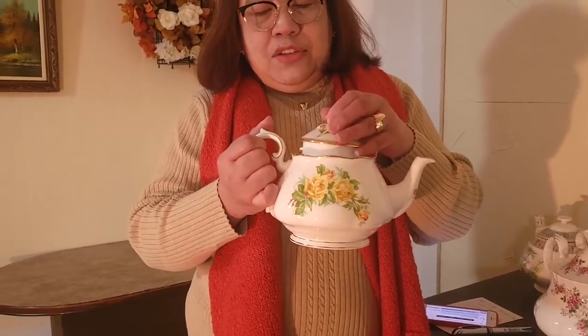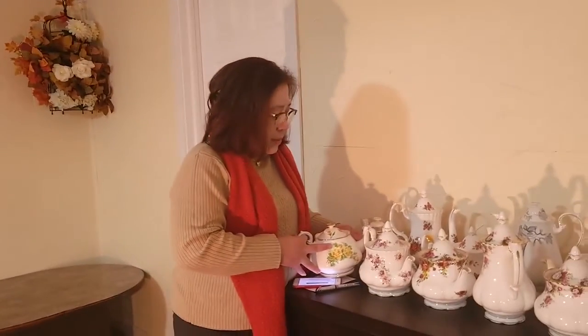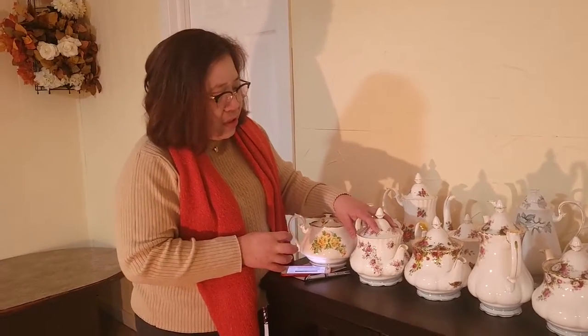These are the Royal Albert patterns. These we call the Heroes pattern. It's in yellow and green. I will show you most of our teapots right now. In one corner here, there's the teacup. There's the Royal Albert Lavender collection. They are mostly porcelain.